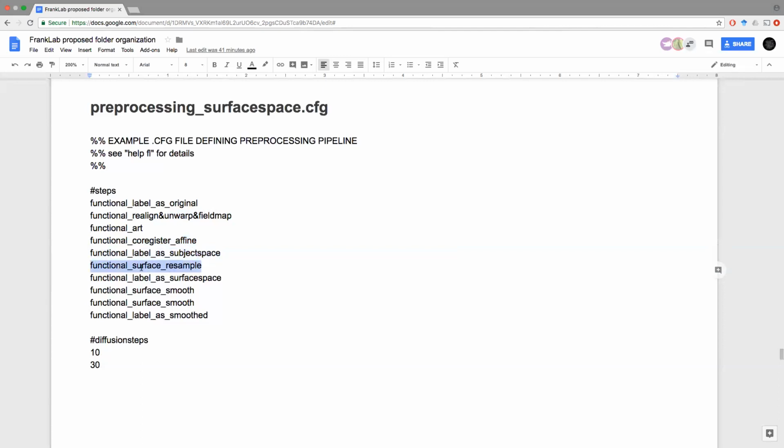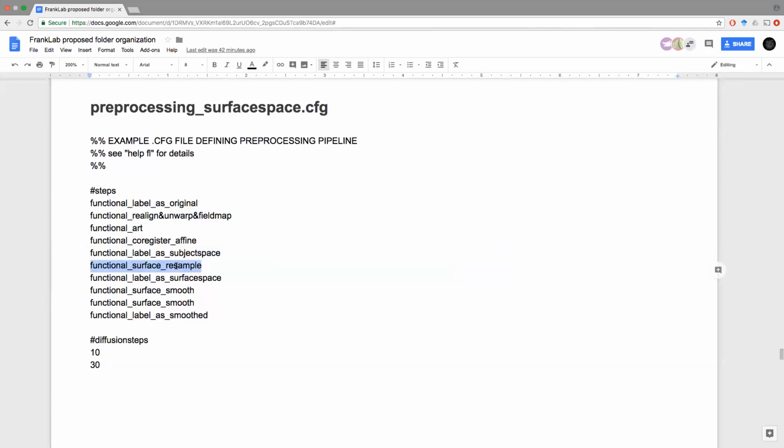This just takes your data. This assumes that you have FreeSurfer information. If you try to run this without actually having run your data through FreeSurfer and having entered that in the import step, it will complain. You will get an error saying that you don't have FreeSurfer structural information. But assuming that you do have structural information and you have imported that as part of the import step, then you can just run this individual preprocessing step, and that will work just fine. And it will actually extract the functional data for every vertex of the FreeSurfer FS average space surface.